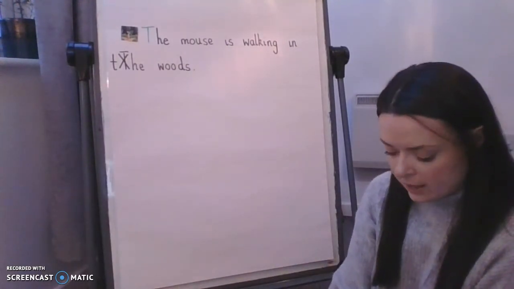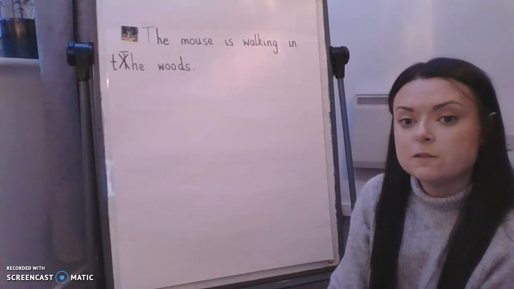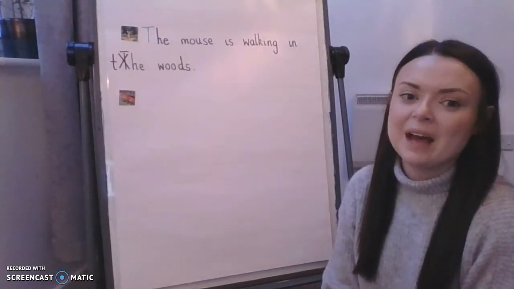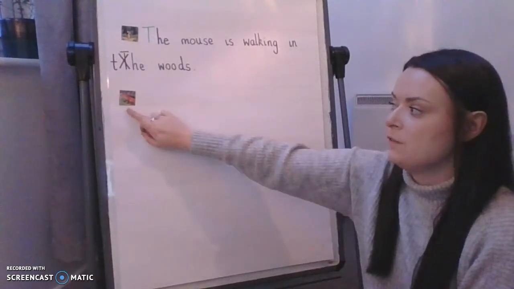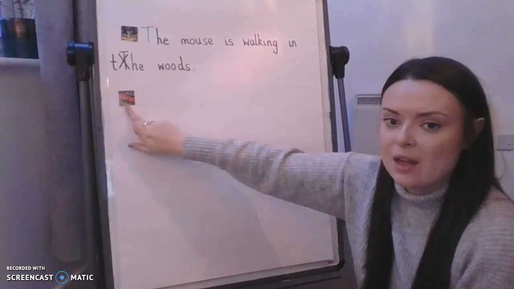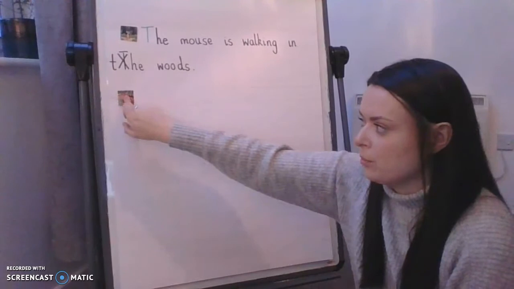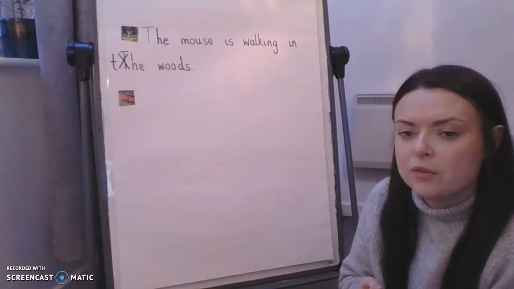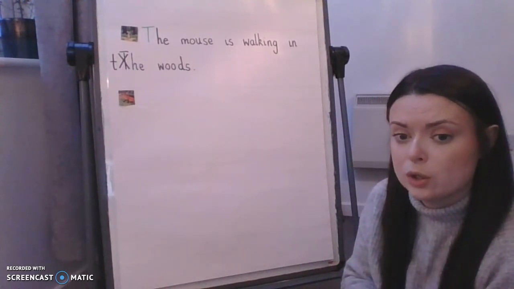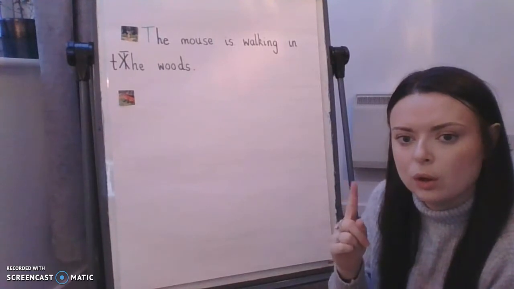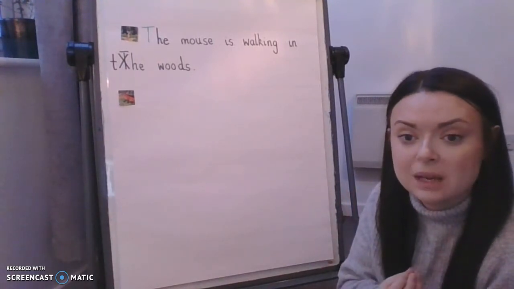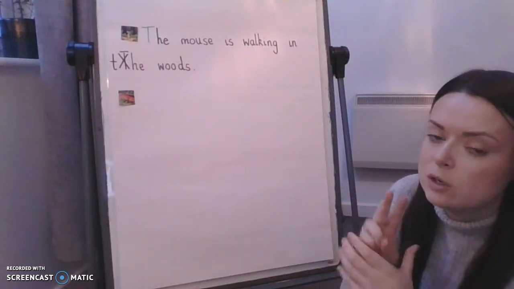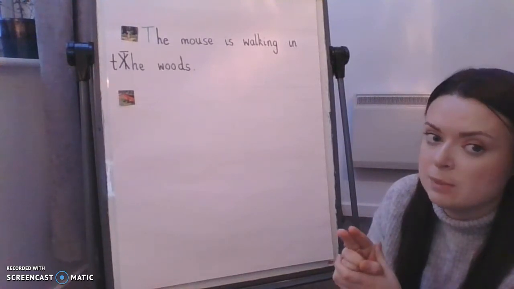Okay, so now I want you to get the next part that is for the sequence of our story, okay? So I've added the next part of our story. So well done if you stuck in the fox. Okay, so the mouse, what happens? He meets the fox, doesn't he? And the fox said, "Oh, you look good." But the mouse was going to meet who? The Gruffalo. So the fox became scared. So obviously that's a lot to write, and we're only writing a few sentences. So all I'm going to do is write 2 sentences for this picture.